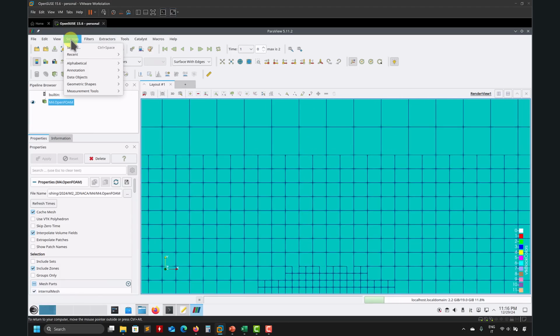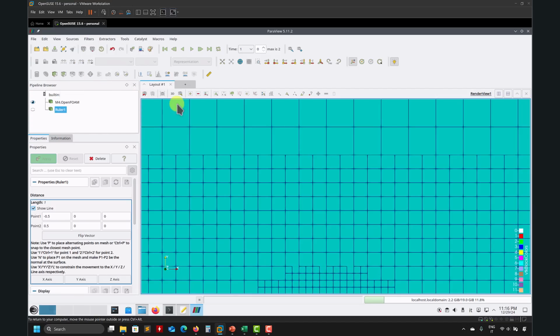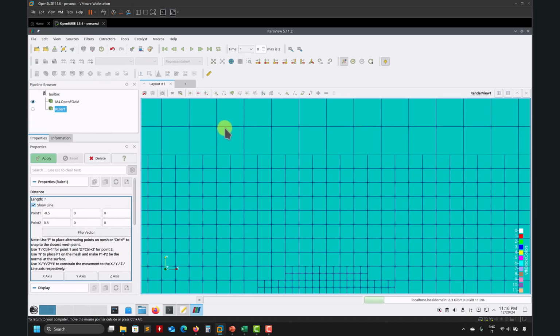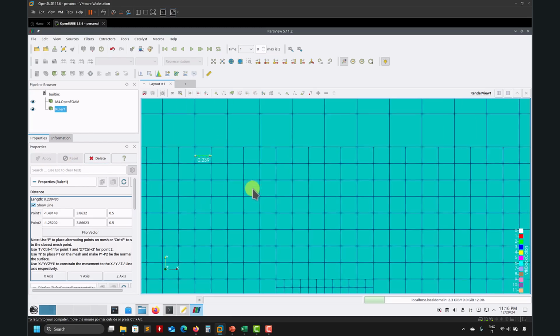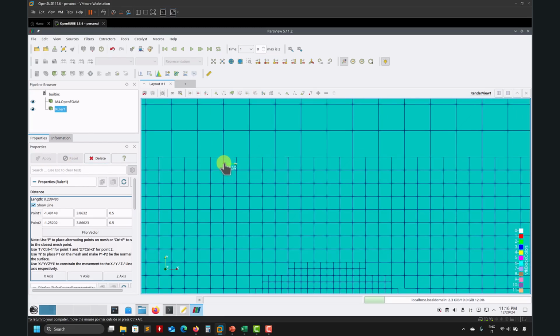So just to show you, here in Sources, Measurement, you have Ruler. You press P, insert a point, and then the external, and there you go, 0.05, and see that you have the other. Roughly speaking, I'm not being super precise.